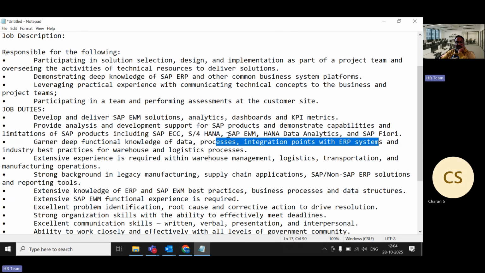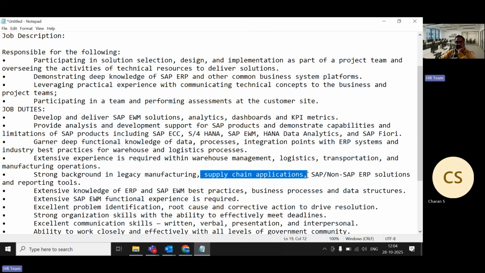When you talk about EWM, you should be coming from an MM background: MM, WM, EWM. This may be the flow of your career. You started with your domain experience, then entered WM and EWM. That's where they're talking about all the supply chain processes and best practices, because as a solution architect, you should be in a position to talk about the best practices and implement the same.